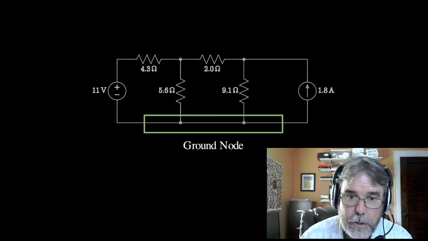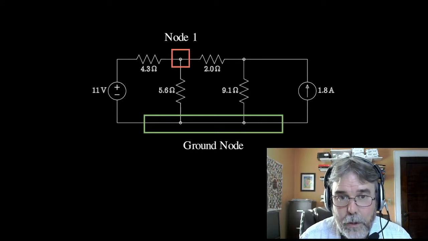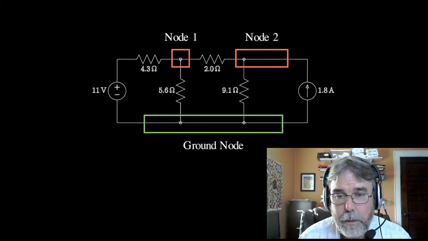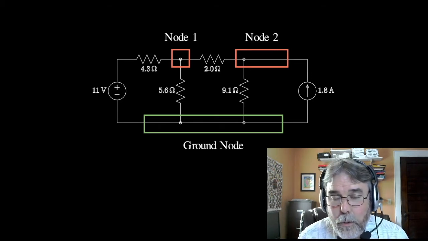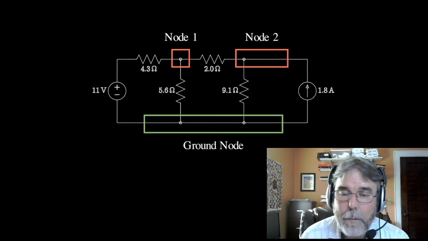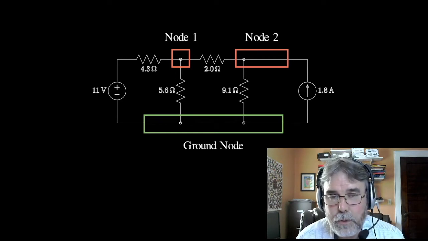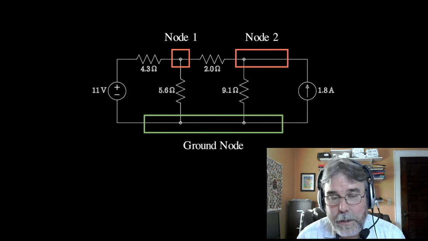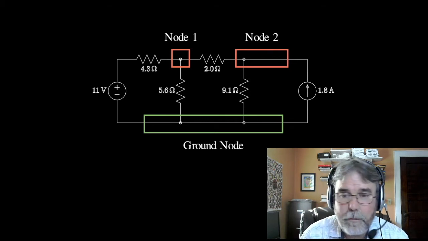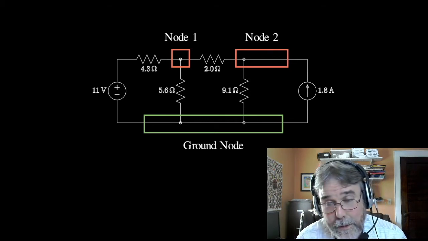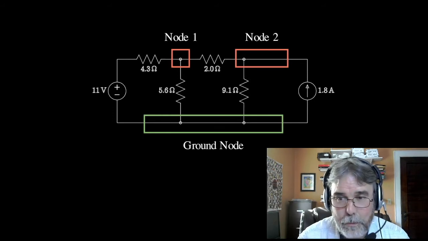I've got two other nodes here that are interesting. There's one I'm going to call node one, another one I'm going to call node two. These guys have an unknown voltage that I have to figure out by applying various laws and rules in order to determine the voltage of those nodes. And each element in the circuit has an unknown current flowing through it, except for the one on the right there. That one has a definite current flowing through it.